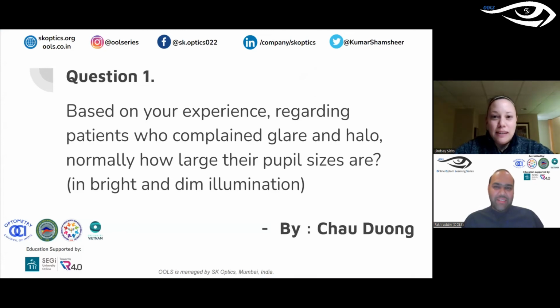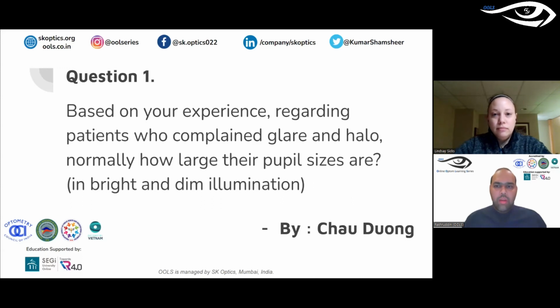This is all about managing expectations. I have patients that have 8mm pupils in dim illumination, and they're still fine in Ortho-K. They just know that if they go into a dark room, or are at dusk or in a restaurant, or for my optometry students, if they're going to do retinoscopy, that they may have that glare and halo. So it's not that they can't be successful, they can. But when you get to those larger pupil sizes of more than 7, even if you get 8, 9mm pupils in dim illumination, that can be really challenging.